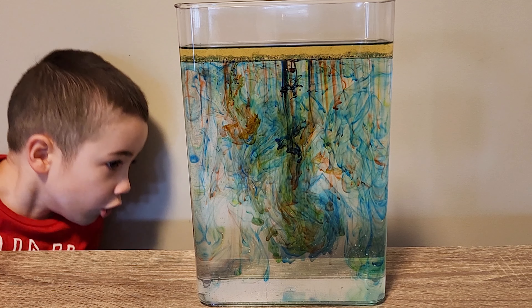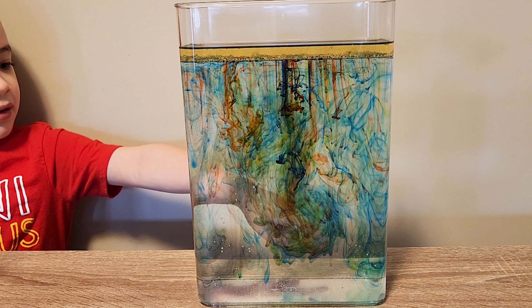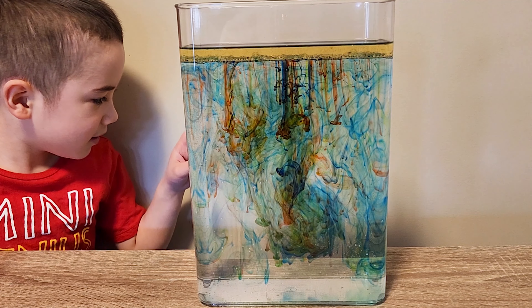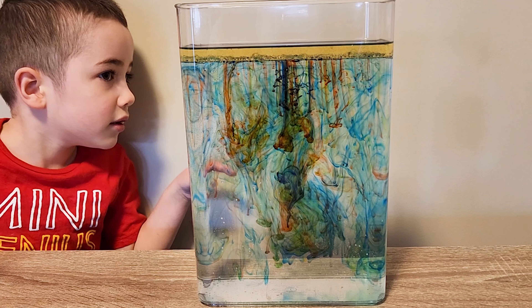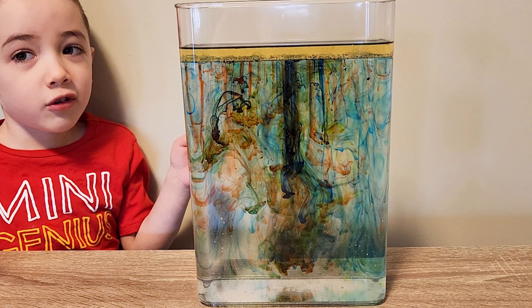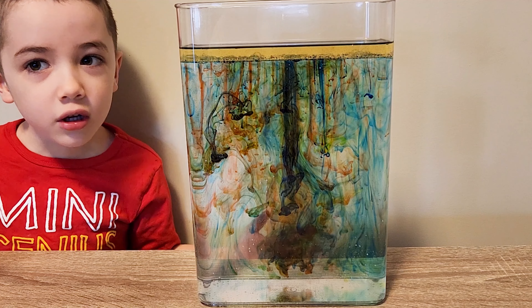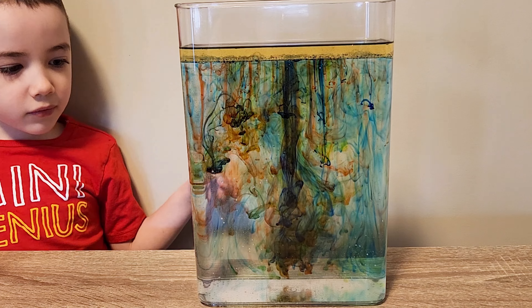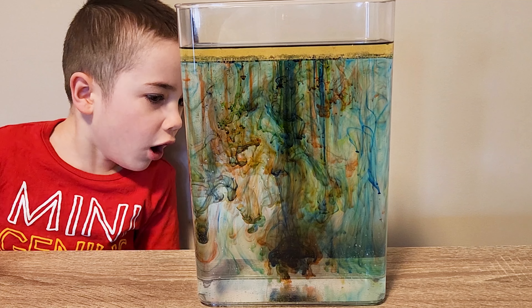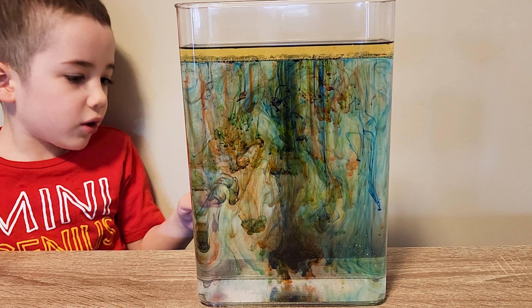Blue's gonna win. I think green went on this side. Green won already? It looks like green hit the bottom over there. Green did hit the bottom because I see it. That purple down the middle is moving very fast. Look at the purple blob — it exploded over here. Whoa, that's so cool. The red won. I see actually the orange won because something might have mixed up to make orange. So the orange won.